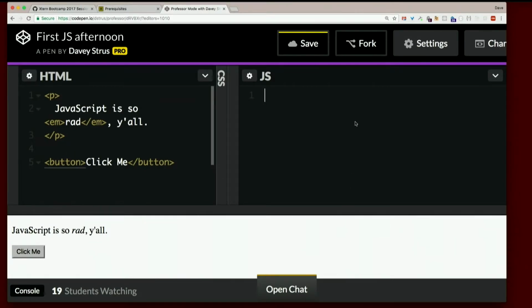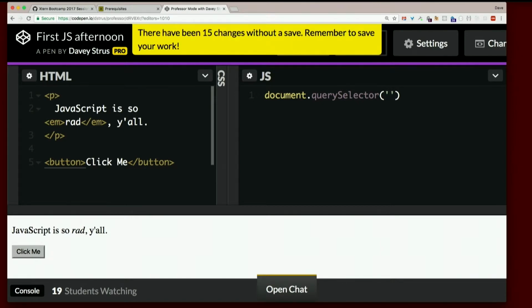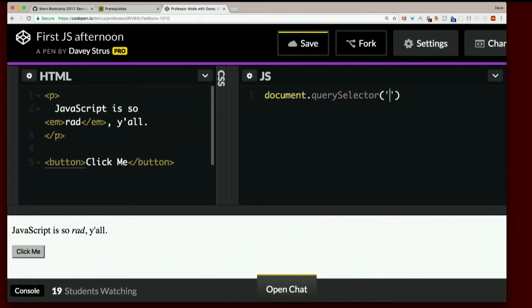Well, before we can start doing anything to the button, we need to be able to grab the button with JavaScript. We have a number of ways of doing so. One nice modern way would be to use document. This is how we get to the DOM, which again is the representation of our document, dot query selector. That's a function. Who's used document query selector before? Anybody? So it takes a string as its argument, and that argument is something called a selector, which is what you use in CSS to target elements for a particular style. And that's how we can grab them this way too.